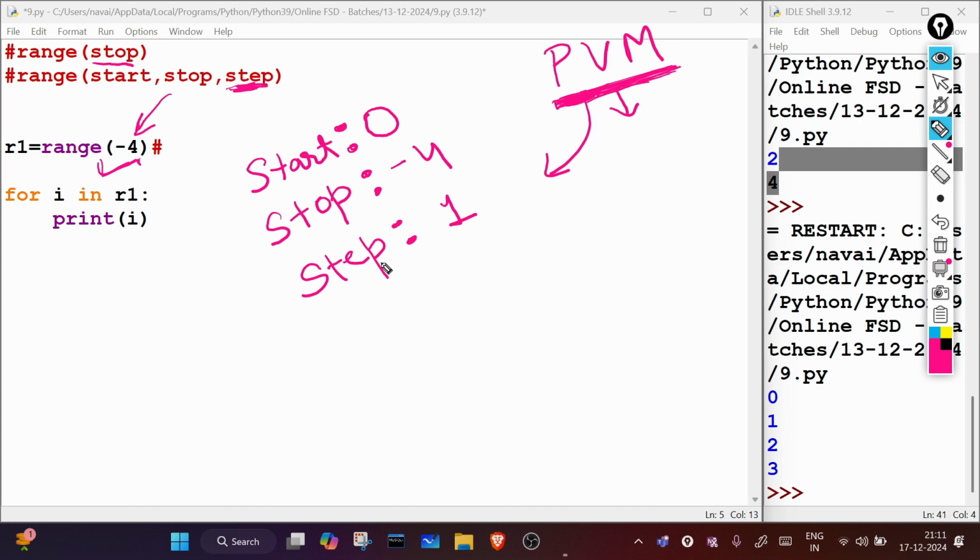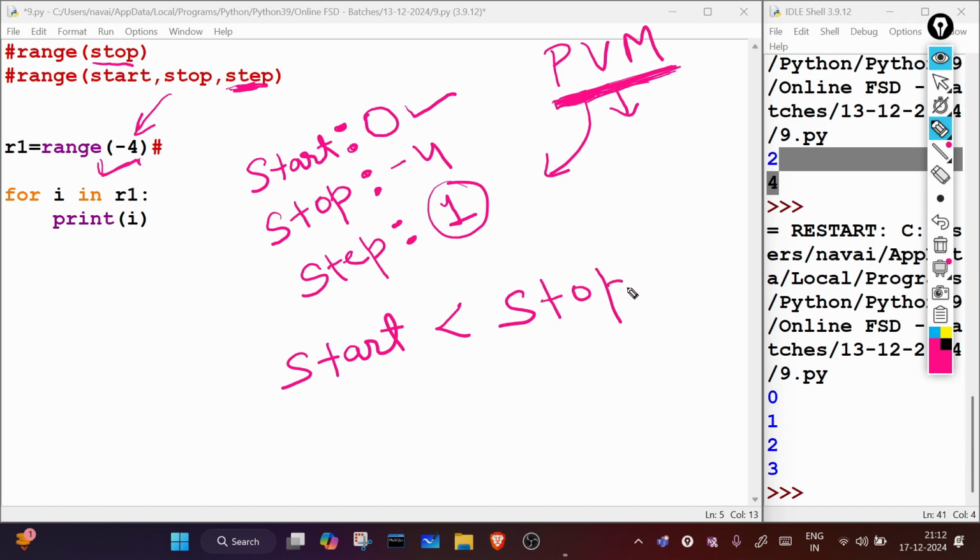So what is our start value? Start value is 0. And the stop value is minus 4. Each time it is increasing. When you are checking this condition, your start should be less than stop, then you can increase by plus 1.